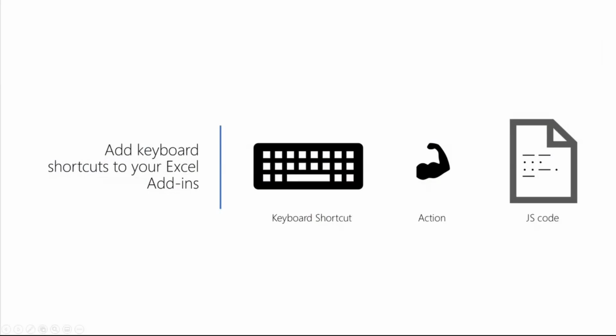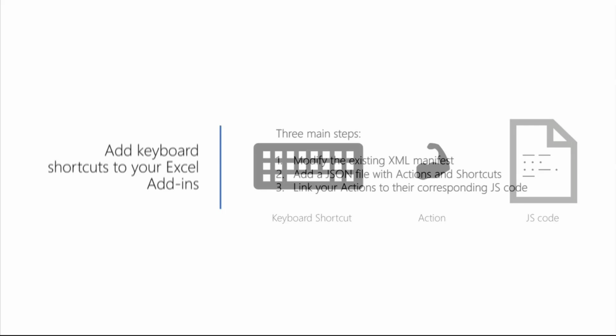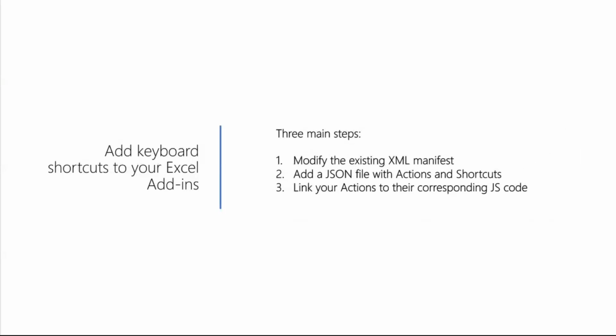So as we saw there, Oracle was using keyboard shortcuts to zoom in and out of the data that they had in that worksheet. So how do we think about these from an Office add-in perspective? We have keyboard shortcuts that are bound to actions in your Office add-ins, and those actions will have corresponding JavaScript code inside your actual Office add-in runtime. I can dive into the code and show you how this is actually done.